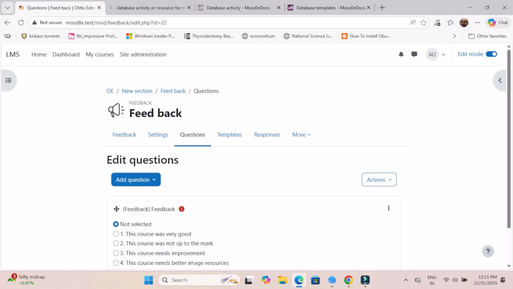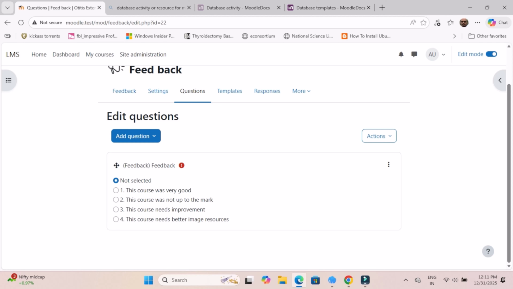And now you see the questions display, the suggestions feedback display. The user needs to choose either one of the choices by clicking on the radio button, and it gets submitted. Thank you.